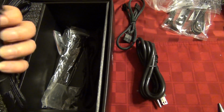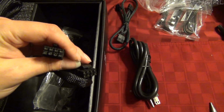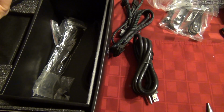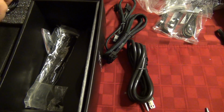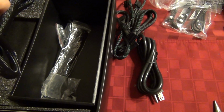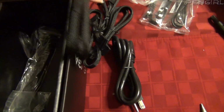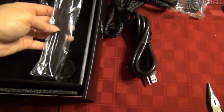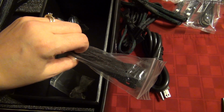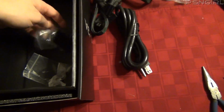Okay, we have our 4-pin and 8-pin motherboard connection, and serial ATA. Quite a few of them. There's 3 on one cord, looks like. And we have another 8-pin, 4-pin. Some very nice Velcro ties. This will be nice. I love Velcro ties over zip ties. I will take them any day.